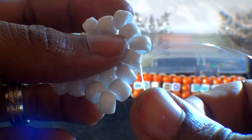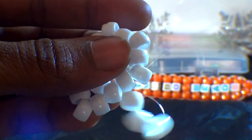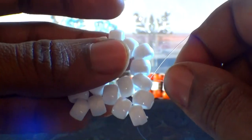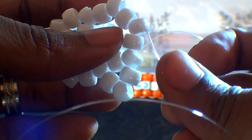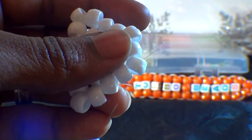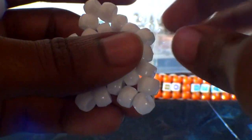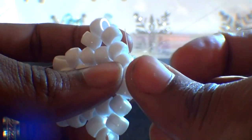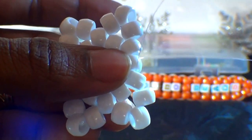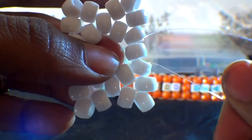Taking that long end of the string and adding 3 beads, once you have those beads on the string, run it through the next bead point of the hexagon, pulling the string all the way through until you've created the next point. Continue repeating these same steps: adding 3 beads to the string, running that string to the next point of the hexagon, pulling the string all the way through until the beads fit right in place. Everything should be coming together pretty nicely — just like creating a candy star. Remember to get the string all the way through that bead, pull the string nice and tight, ensuring that the beads stay in formation.